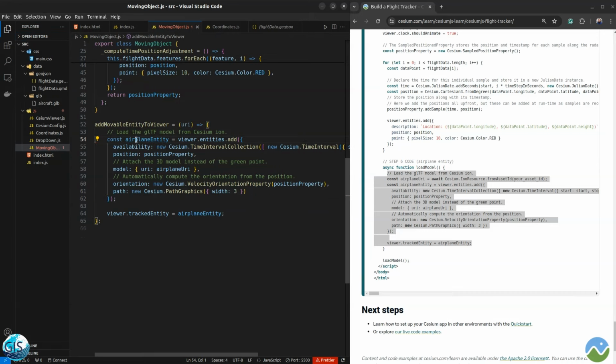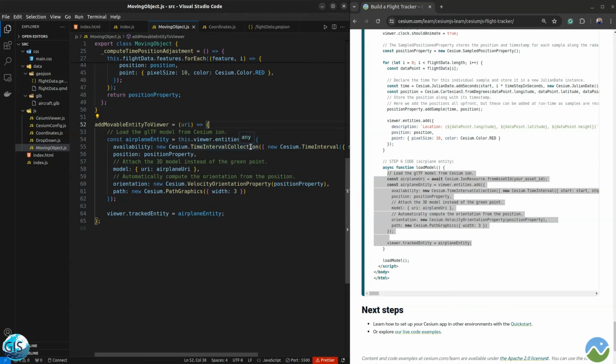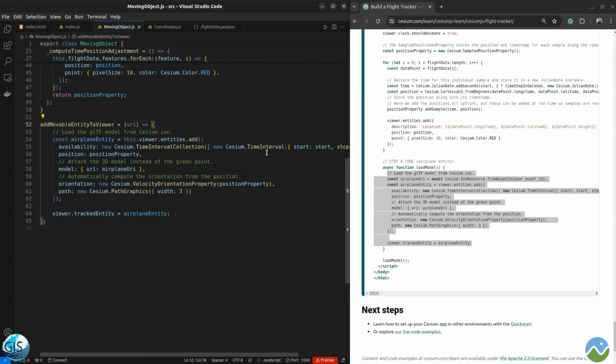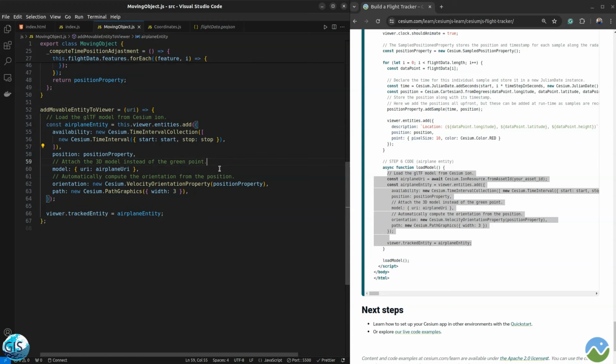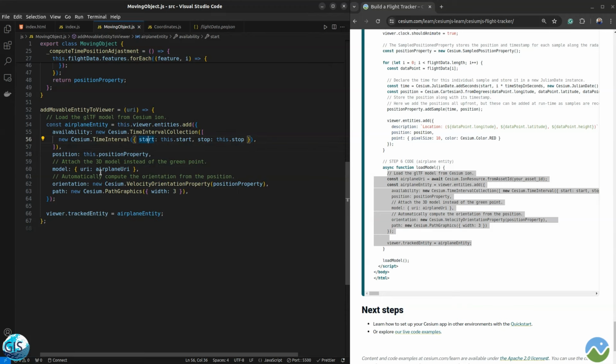So I will remove the first line of the code, and definitely here we need one this that we were at. Here it is about the time right now. Okay, now it looks better. I need one this here and another one here for the interval. This dot start and stop. So position is this dot position property.